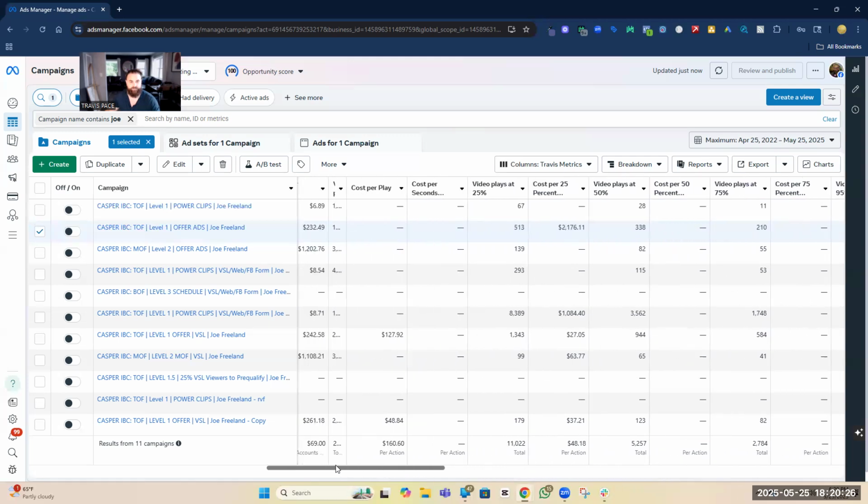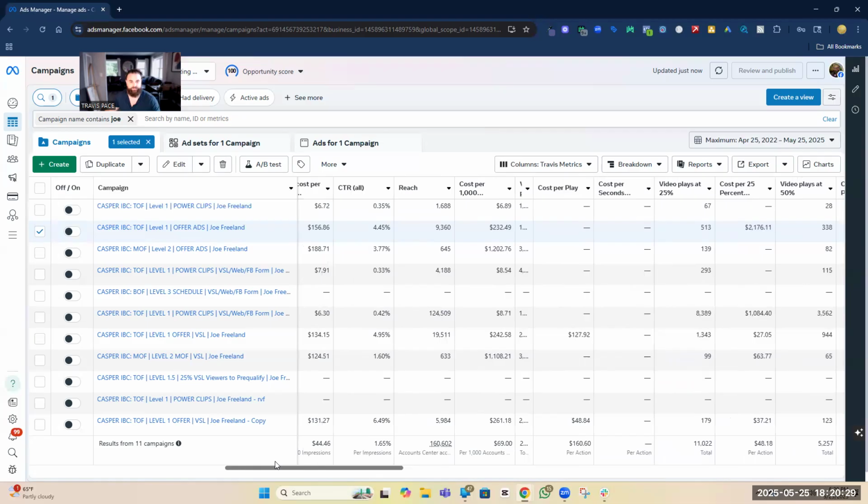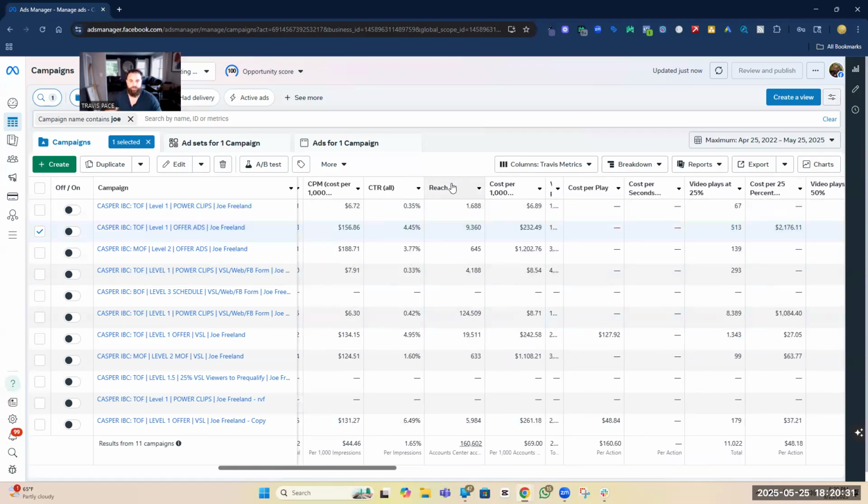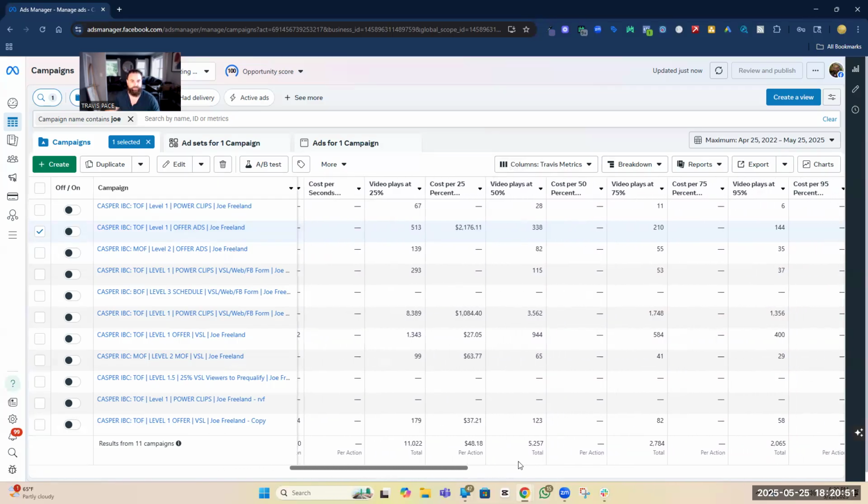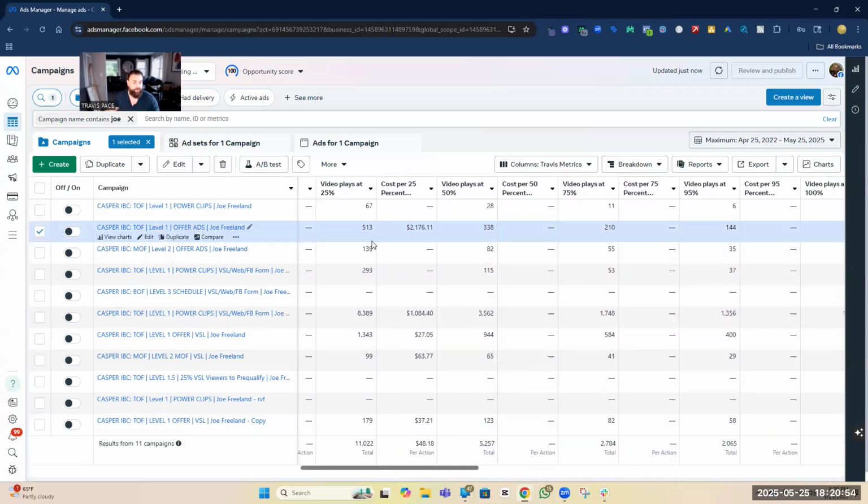Okay, so you'll see here the numbers are going to be different because instead of it being $7 to get in front of 1,000 people, now we have to spend about $232 to get in front of 1,000 people. And even though we're out in front of those 1,000 people, how many of them are actually paying attention and they're interested? Well, the great news is because of our retargeting strategy, we were able to get these cold people to convert at a really high rate.